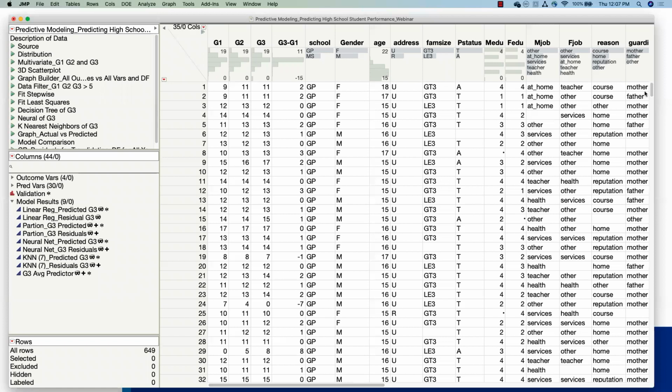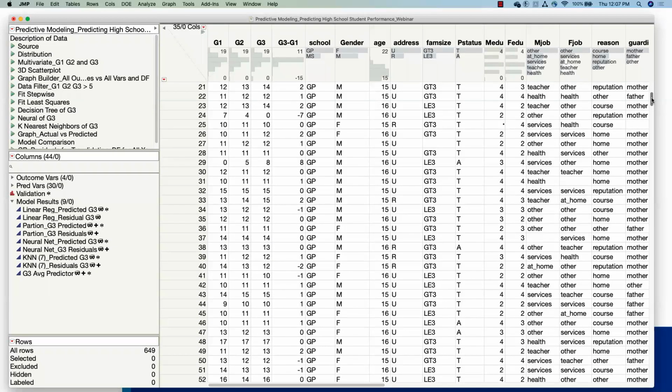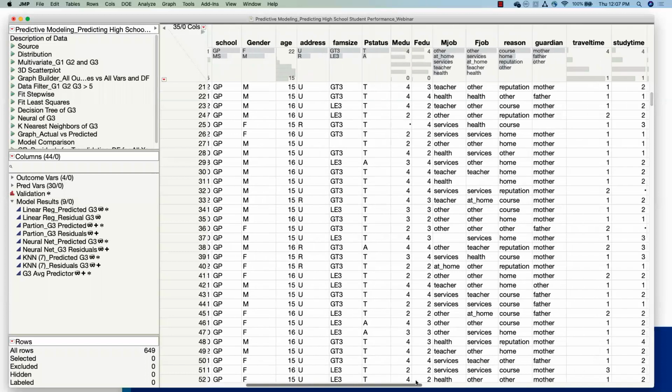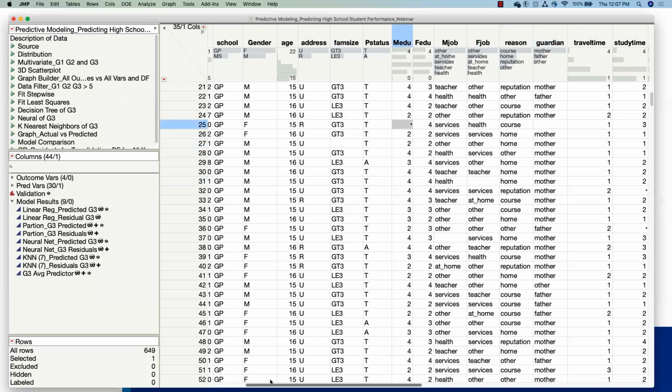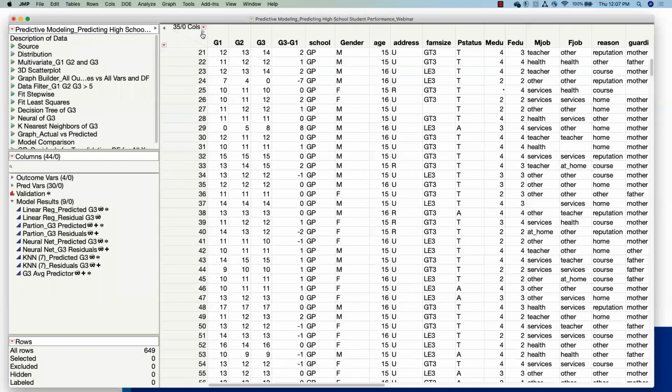Now, something you might notice if you're looking at the data table, and I'm just going to scroll a little bit to see if you can see some of it. You may notice that there are some missing values, which is very, very common in a data set. And I always like to take a look at what those are because sometimes there's some information in there. So I'm going to do that.